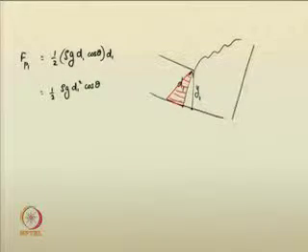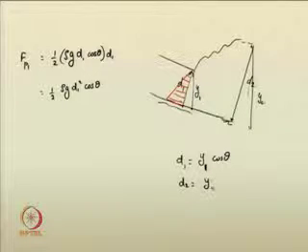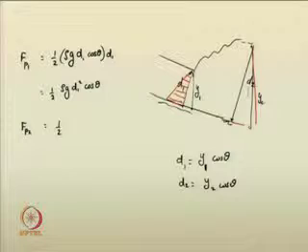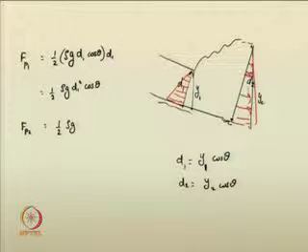Similarly, in the downstream condition where the slanting depth is d2 and vertical depth can be considered as y2, you know the relationship d1 is equal to y1 cos theta, d2 is equal to y2 cos theta. It is simple trigonometrical relationship. Pressure force on this boundary, I can just give it as the pressure distribution like this. There also Fp2 is equal to half times rho g d2 squared cos theta.